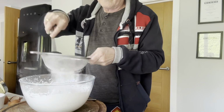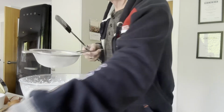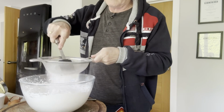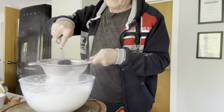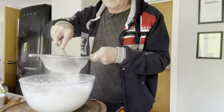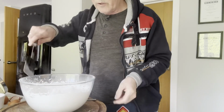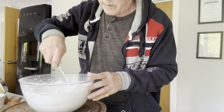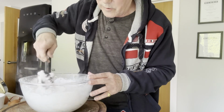There we go. And I'll do my second half. There we go. Just smooth it in. There we go. Done. Give it a bit of a tap. And now I'm just going to fold this in. Okay. So we've still got lots of air in it, obviously.